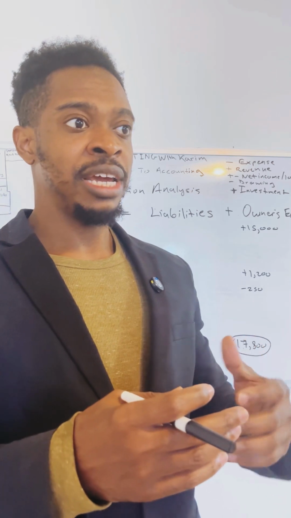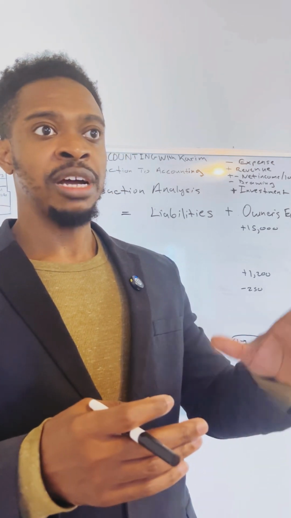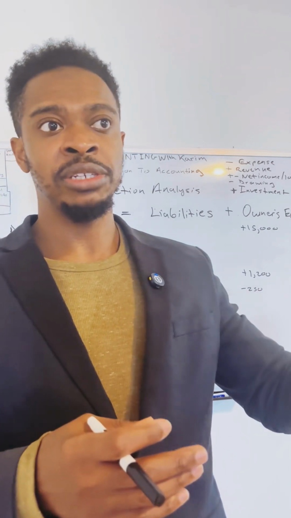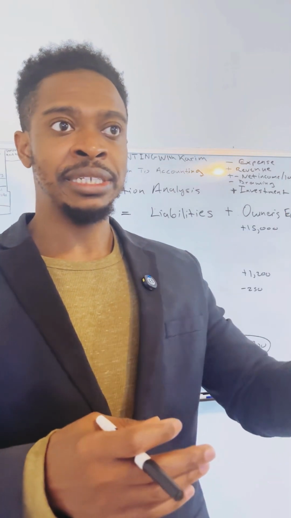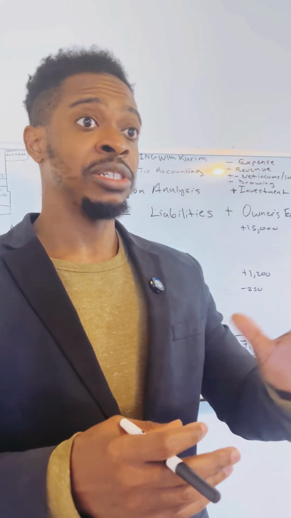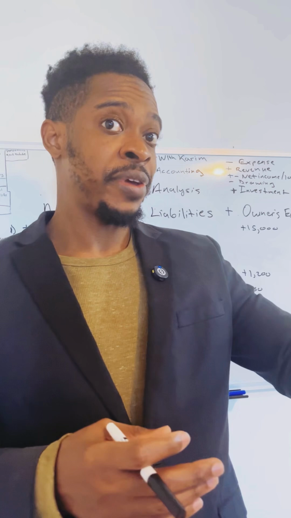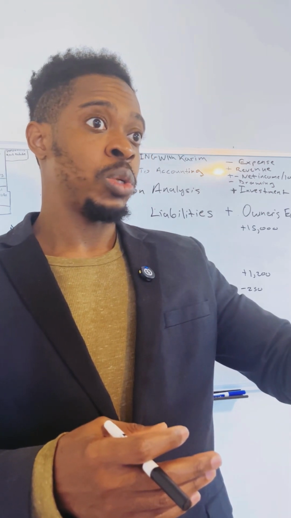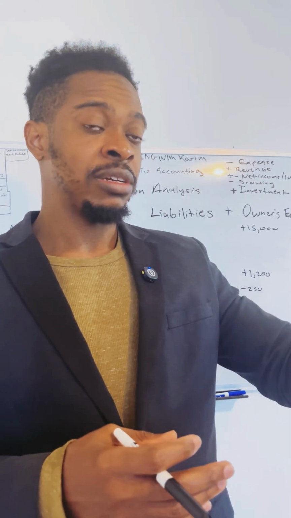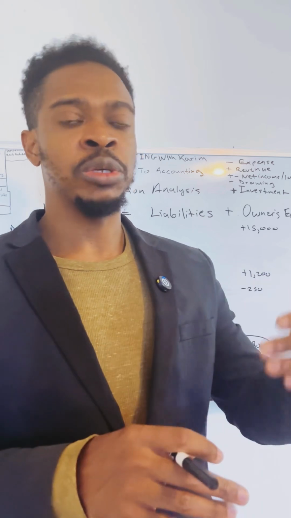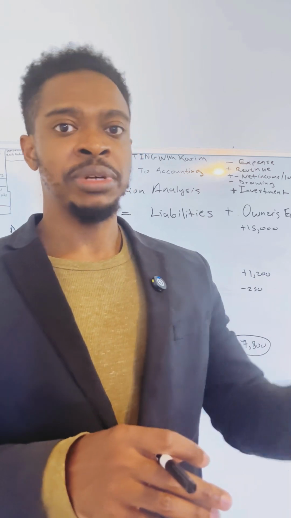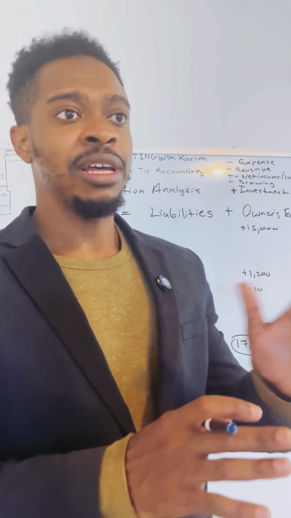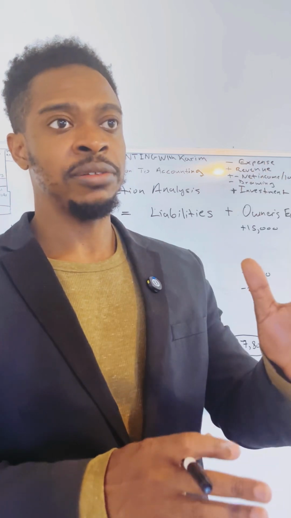If, for example, we purchase advertising for the next 7 months, this will be an asset called prepaid asset, because there's a future benefit to what we purchased. And because this doesn't have a future benefit, it has to be an expense account. So let's look at the two accounts that are impacted by this single transaction.